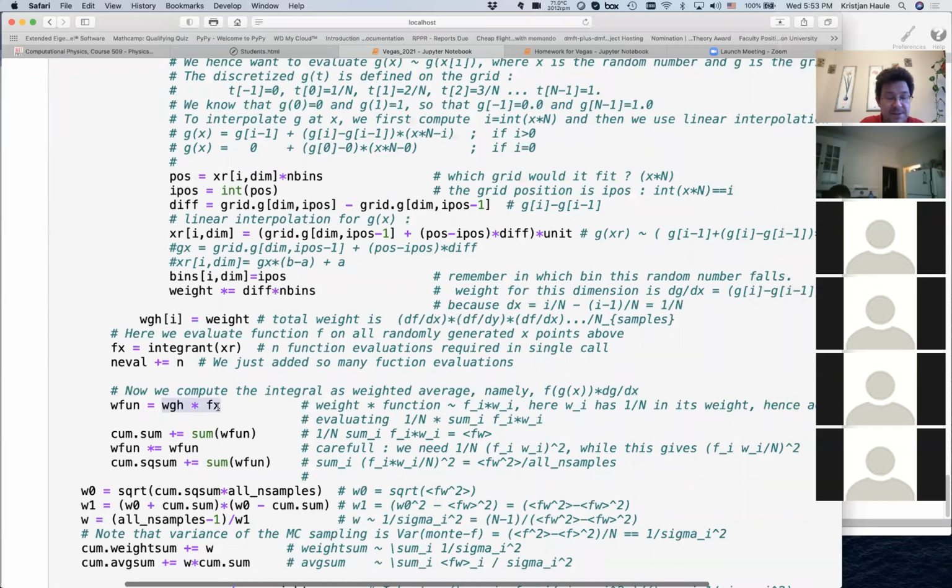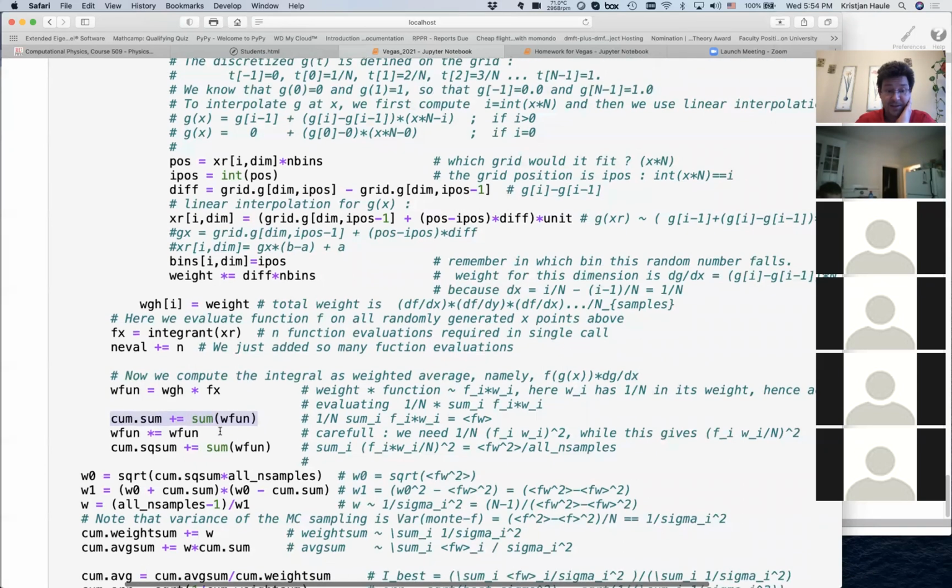So this is just the value of the function that we've just done. And then cum sum will contain, in this cumulant, we're going to save the sum over the entire batch of these functional values with proper weights. This sum here sums over the entire batch, because this v fun is of the dimension of the batch, which is 1,000 values, isn't it? So we are evaluating this function on 1,000 values at a time, and therefore we are summing those 1,000 values into this cum sum. And then in the next step, we are trying to construct f square. Basically we're just squaring. So v fun times equal v fun means that we're squaring this function, and then we are summing the squares of the function.